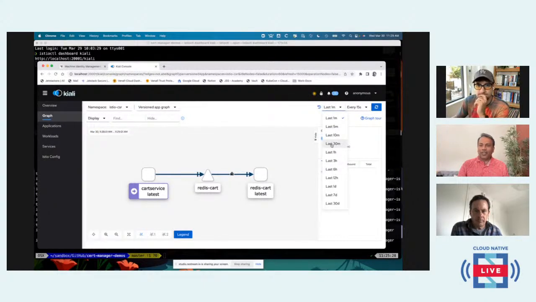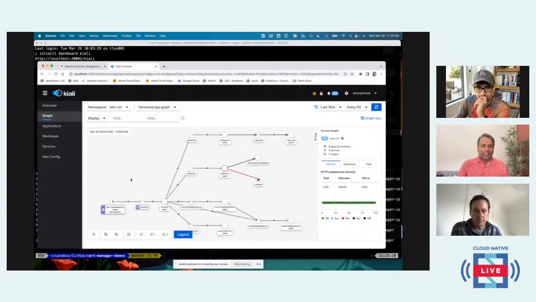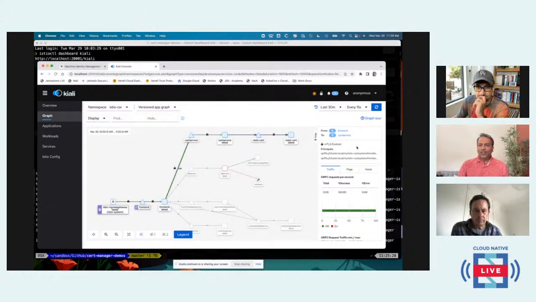I'm also going to go back over the last 3 minutes. This is no different from the view that many of you may be familiar with if you're using Kiali. What is slightly different here is this padlock that you see on the communication between services. You see front end, there is the cart service, there is the ad service. And when I click on this, you see that there are two different principals that are generated automatically: the source principal and the destination principal.